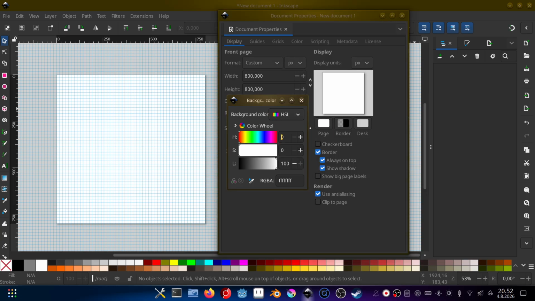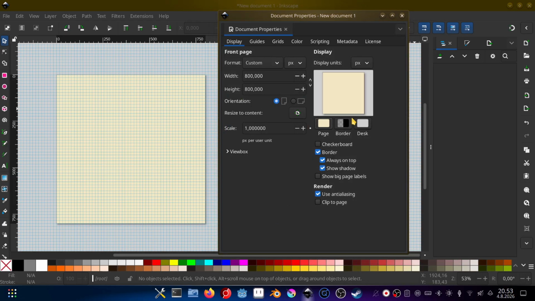So the page can be something like, a little bit darker here, a little bit more saturated, not too much, then like that. And a nice warm color might just be a little bit more bright. Yeah, that's good.